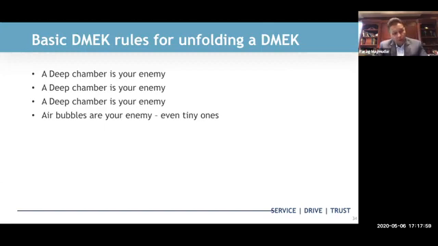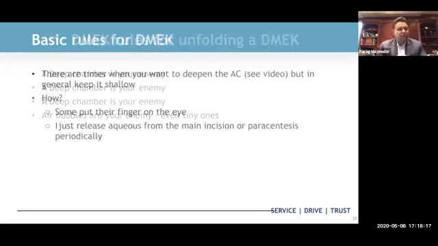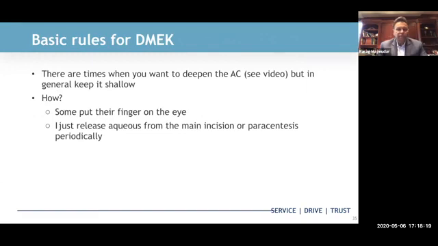And so if you are seeing any kind of air bubble in the anterior chamber with the graft, you need to get it out. And it's very simple to put a syringe in and just pull it out, because any kind of air bubble, any kind of material like vitreous will impede your ability to unfold that graft. So if you're getting a situation where no matter what you're doing, you just can't get the graft to unfold, think, is there a bubble there?